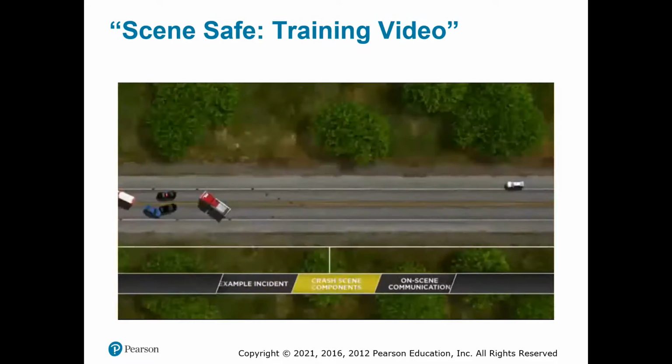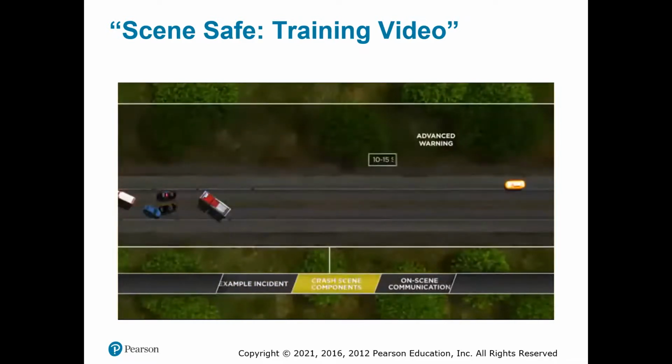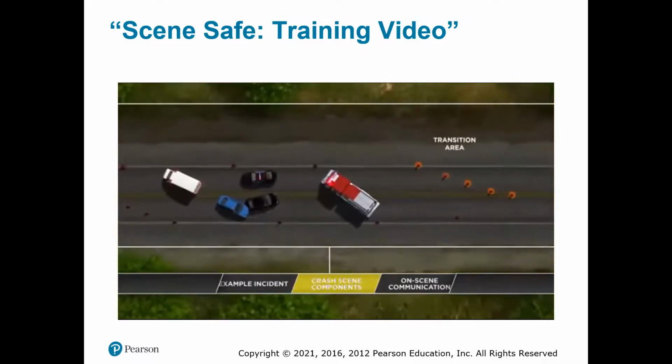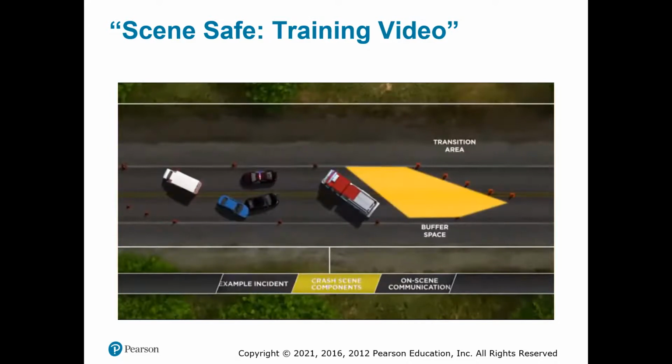So the basic concepts: advanced warning, this is the first clue to traffic that something is about to happen. Transition area, this is where you're moving people from where they want to be to where you want them to be. Buffer space is an open area between your cones and your actual equipment. This is an area so that if somebody does come into your scene and isn't paying attention and locks up their brakes, all they're doing is hitting cones.